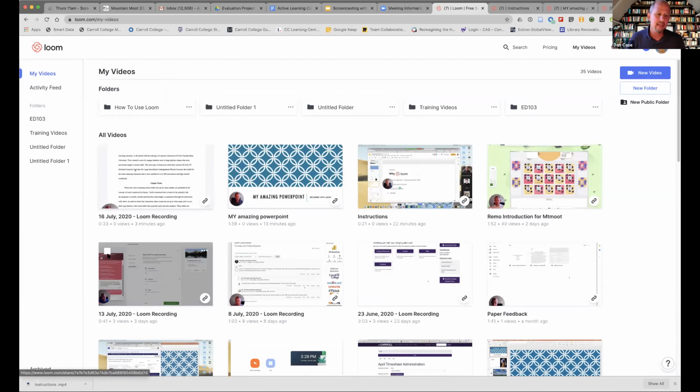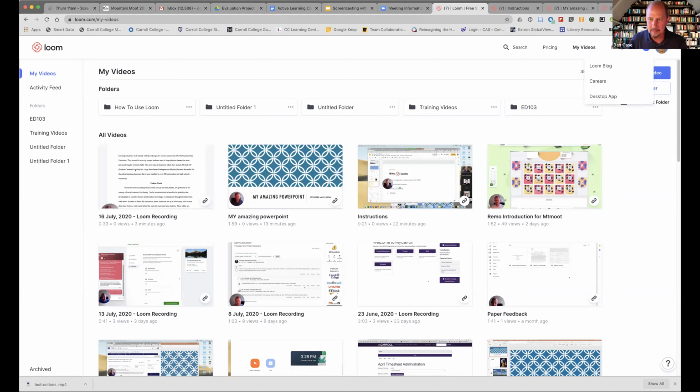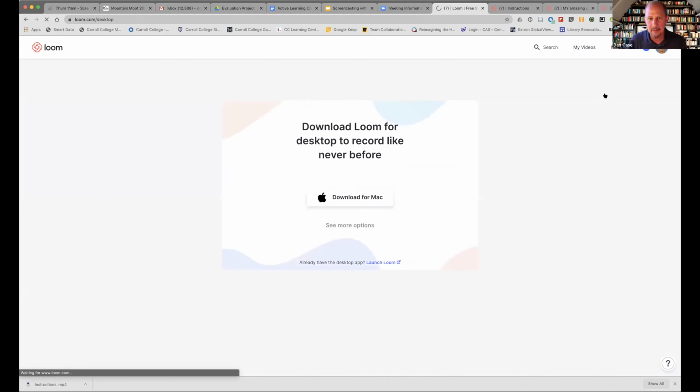And again, like most tools, it's continuing to get more robust as time goes along. They've only been around for, I think, about 1.5 years, 2 years or so. So it's something that you can take a look at. And yeah, the best way to get to that desktop app, which is sometimes kind of hard to find, is once you get in, log on and get that desktop app.